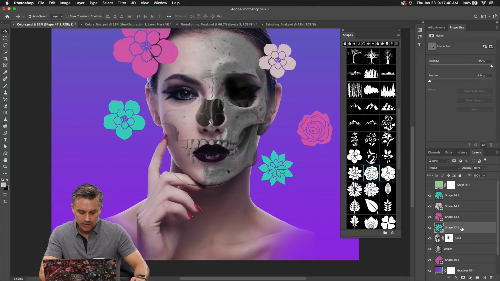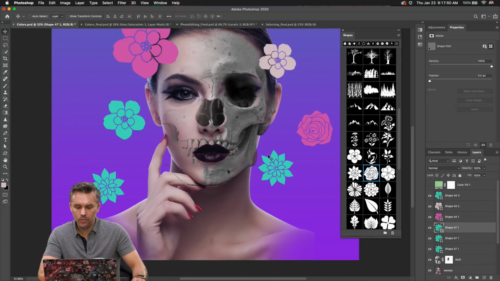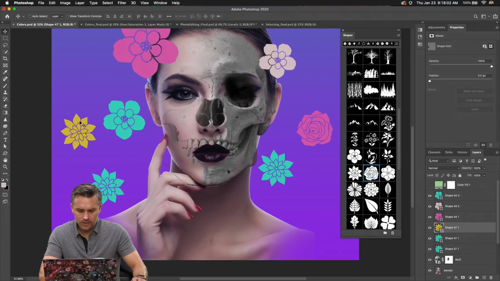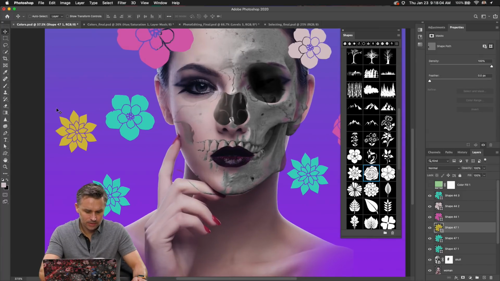So one way to duplicate this is do a Command J to jump that particular layer, right? Command J will duplicate a layer and I can make it that way. Another way of doing it is with this layer selected right over here, and let's change the color of this flower really fast. Let's make it a gold. There we go. Got some nice colors going.